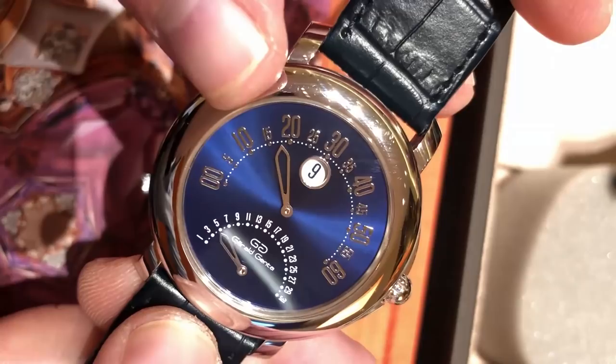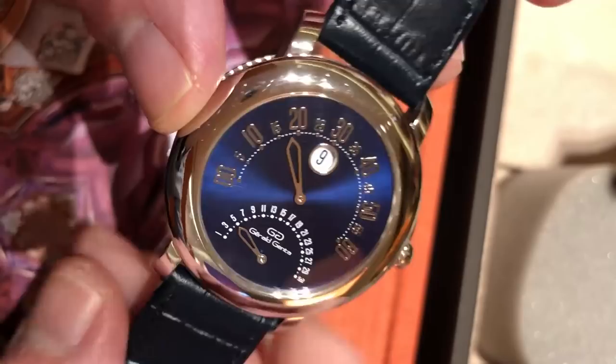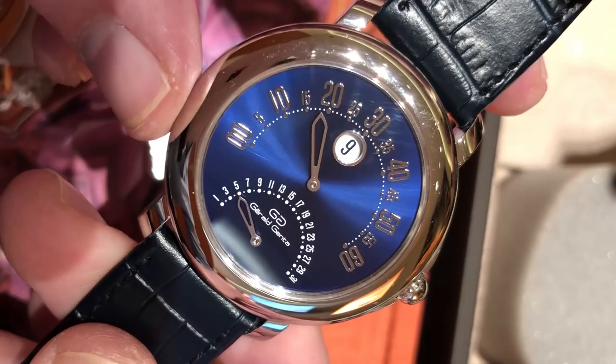The watch is subject to two original patents: one to prevent the system from jumping during impact or concussion, and the other to allow you to set the minutes forward or backwards. The original Gerard Perigo 3000 series has been supplanted by a manufactured Bulgari 42-hour automatic BVL 300. This might be my favorite new model debut of 2019 — the Bulgari Gerald Genta Bi-Retro Arena, limited edition of 50 pieces.